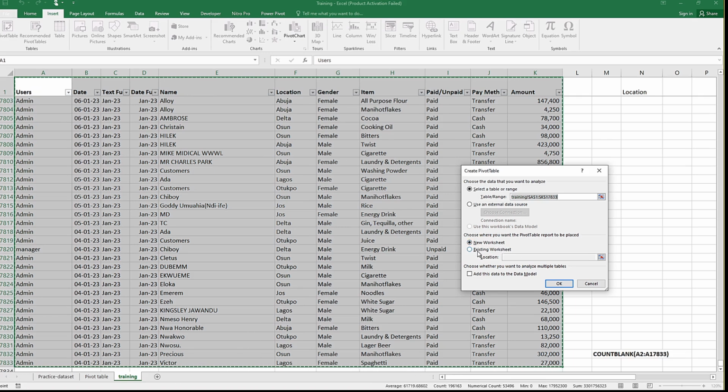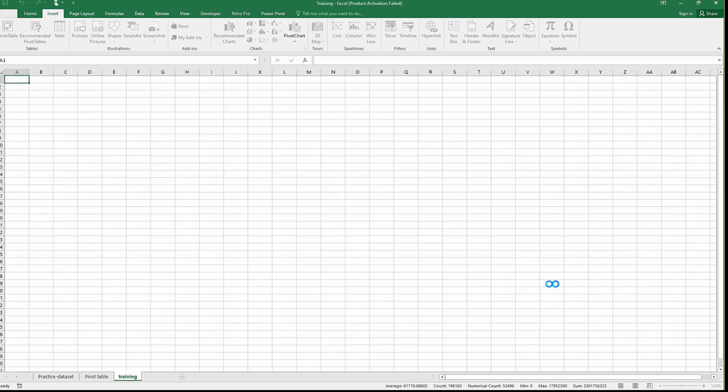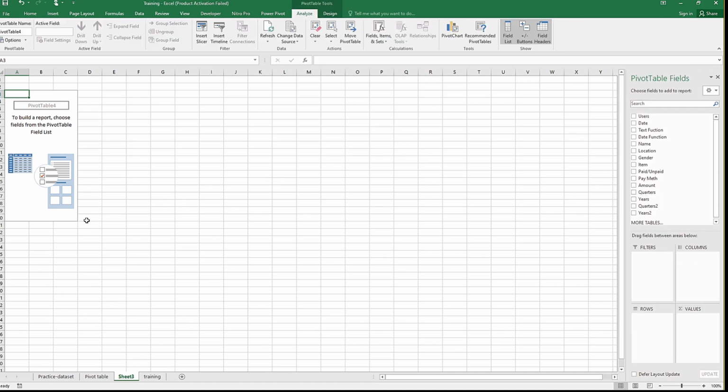If I say on a new sheet or on an existing sheet, I will have to select the sheet. But what I did was on a new sheet, and I say okay. It will automatically create a new sheet, which is this. I renamed this sheet pivot, let's say pivot 2. So that is how I came about this.